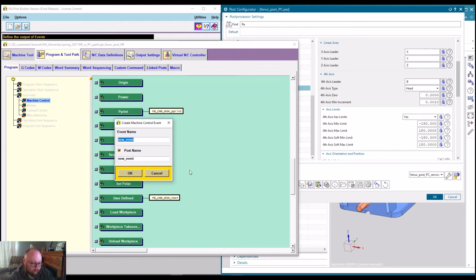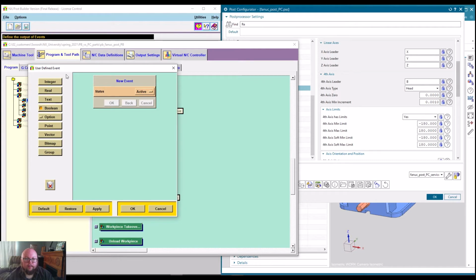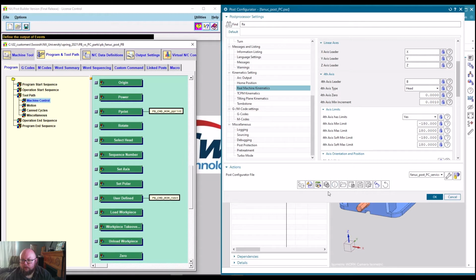And you could come up with a new event here. We'll say UDE_test. Okay, and you have your graphic interface for creating new user-defined events for triggering any kind of commands or action you want the post to take at some given point. The similar functionality in Post Configurator is here under the user-defined event editor.